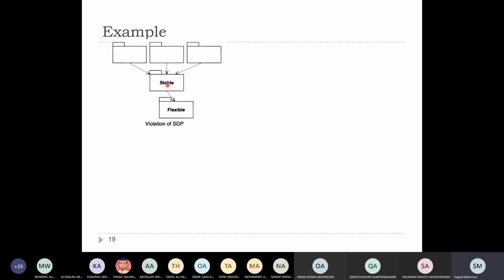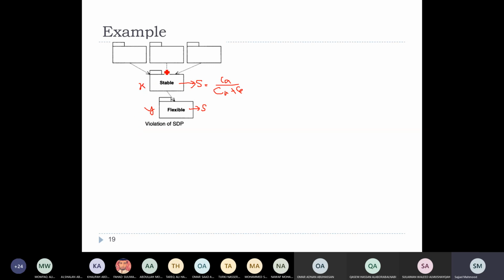Okay, let me answer it this way. We will be calculating the stability value of each one of the packages. For each individual package, we will calculate the value of S. And we know the formula: it's CA divided by CA plus CE. So basically we will just calculate these values for each individual package. And the rule says, and it's actually a good point, Omar, because this is exactly what I was about to talk about, that you calculate stability for each package, and then you have a value. So let's say your value of S is X and this is Y.